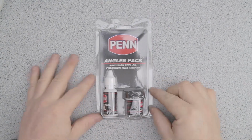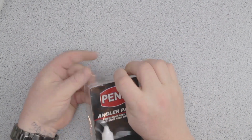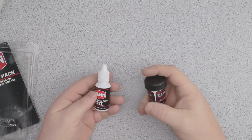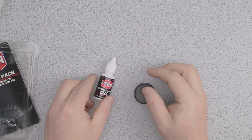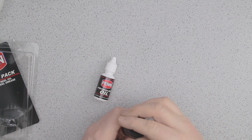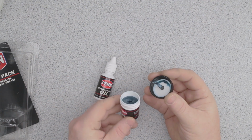So this is the reel oil and reel grease that I'm going to be using. It's from Penn. Check it out then. So you've got the precision reel oil and a tub of grease. There we go.